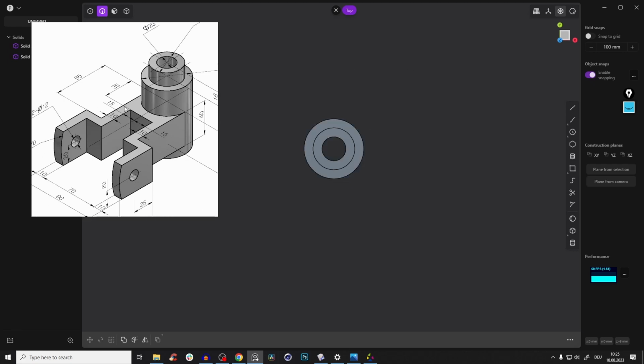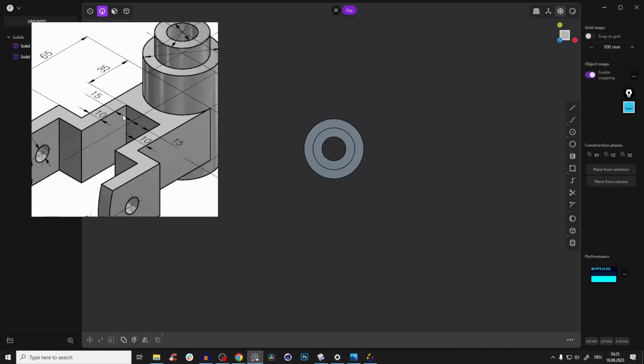And really maybe just start to figure out this length here. So how long this whole body is. For that, it's shown we have 15 millimeters on one side and on the other side. So it's 30 in total, and then plus 10 on both sides. So 30 plus 20, right?